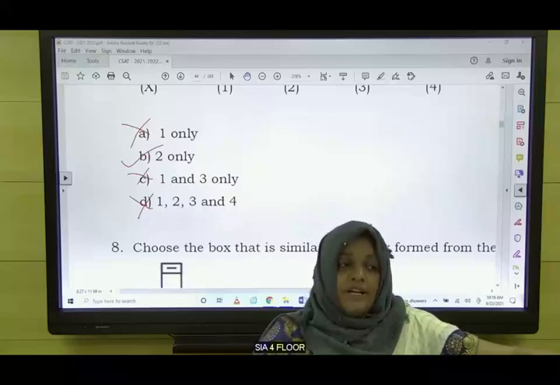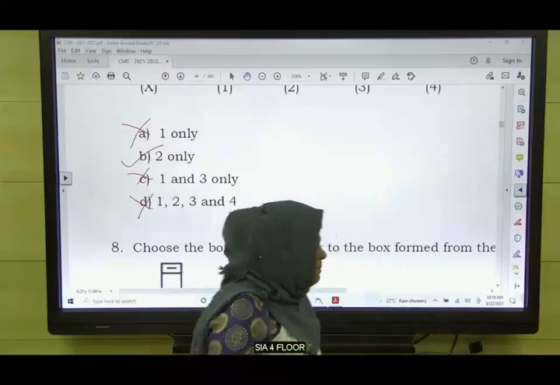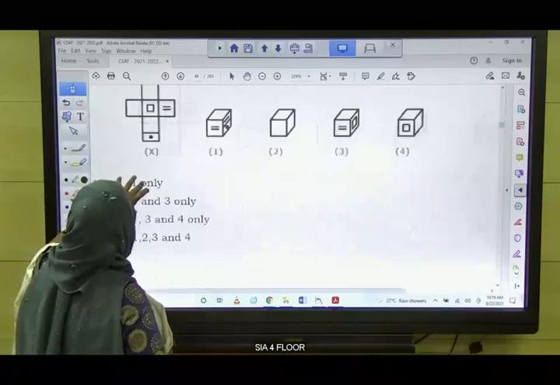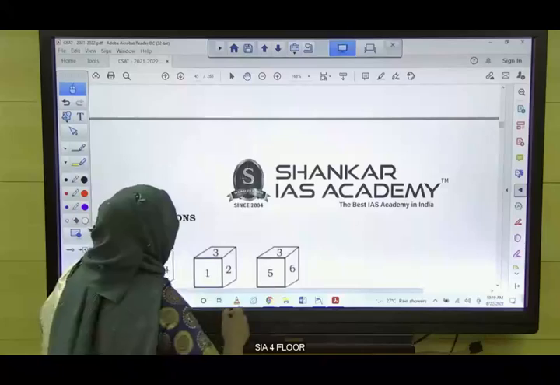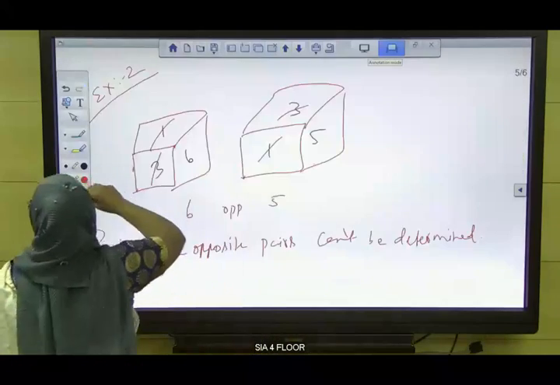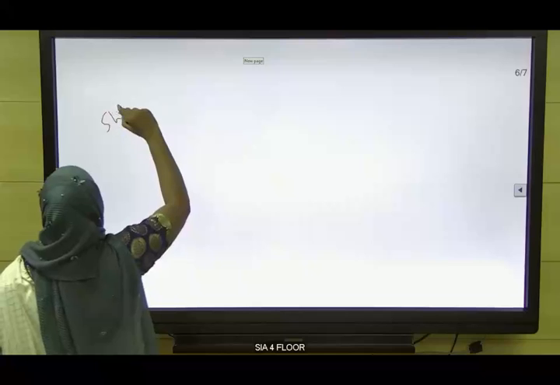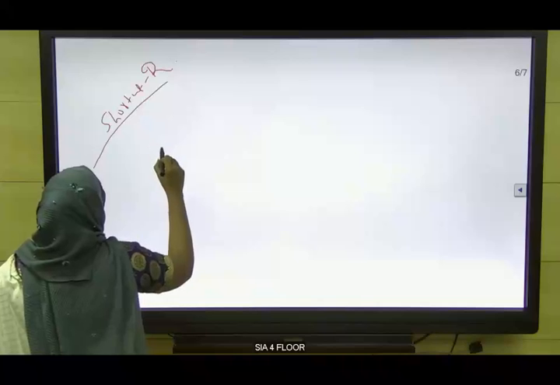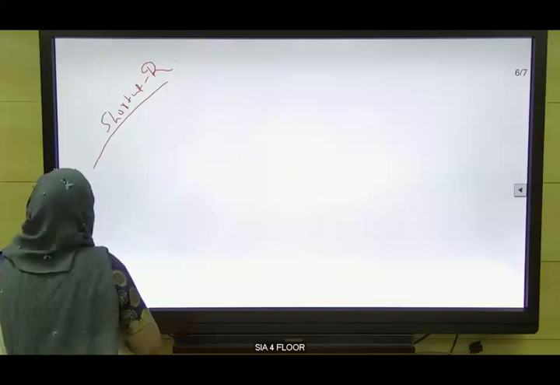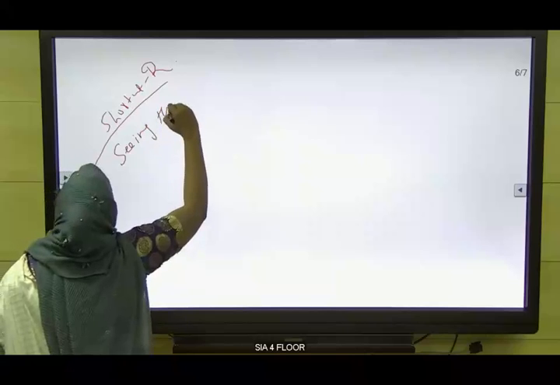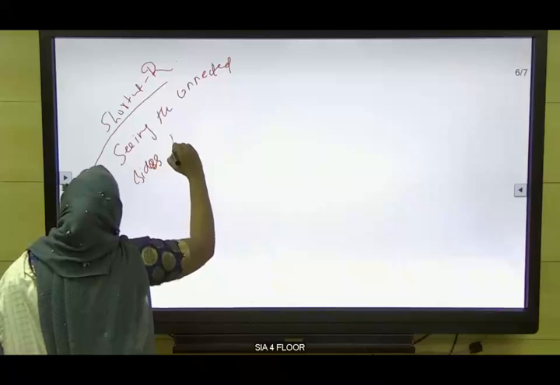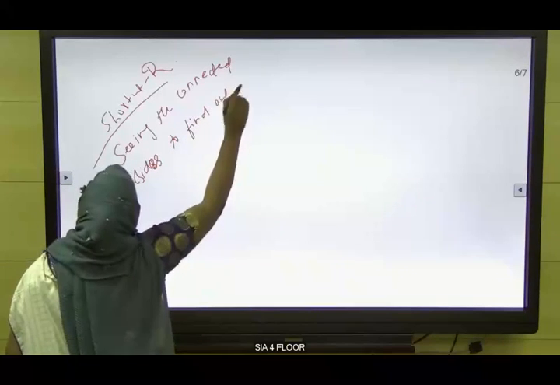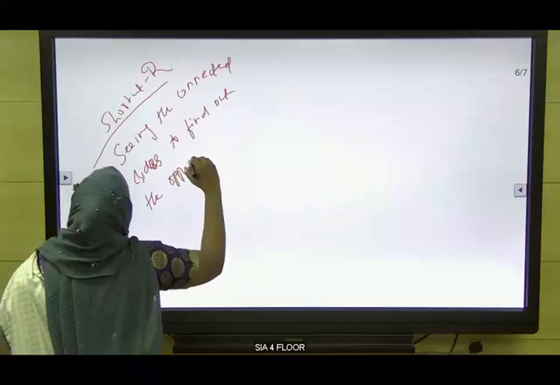Okay, so that's about folding the dice, but I want to tell you some more about it. The India Bix is a very good website. Shortcut 2. What we have written now is shortcut 1, skipping one box and seeing the other one. Shortcut 2 is seeing the connected sides to find out the opposite side.